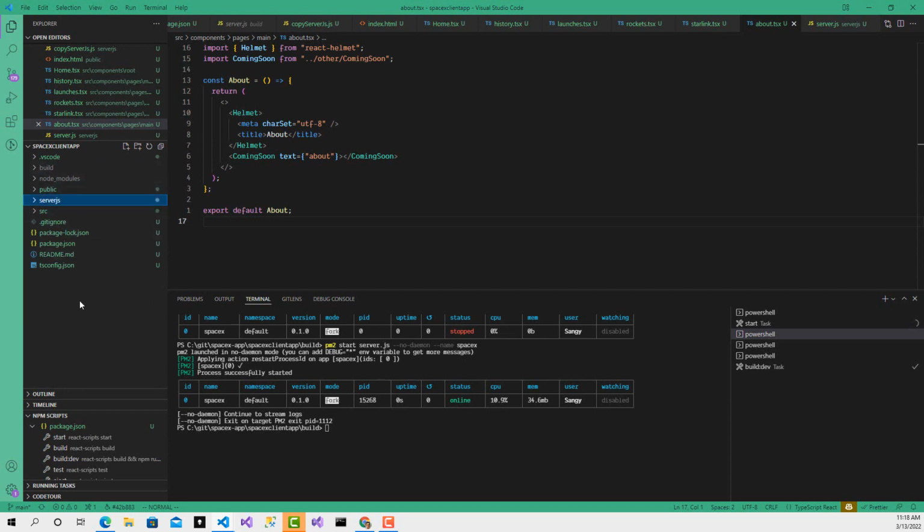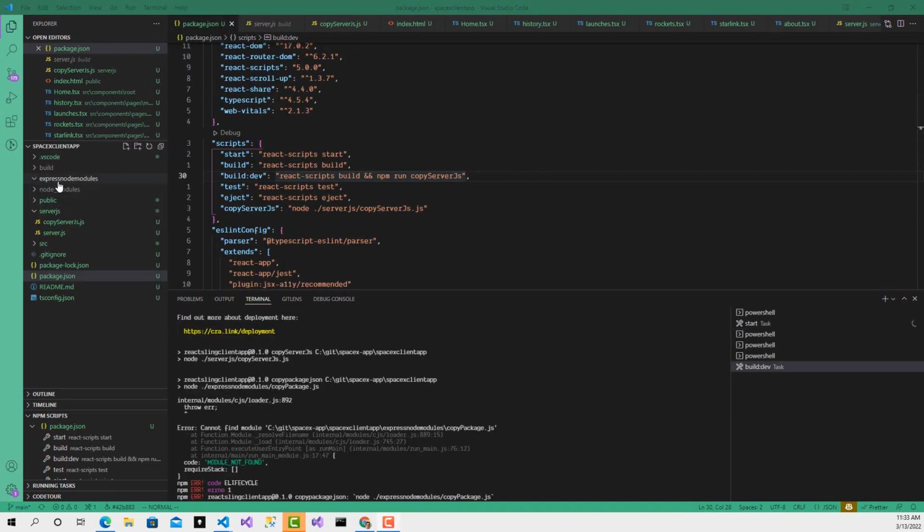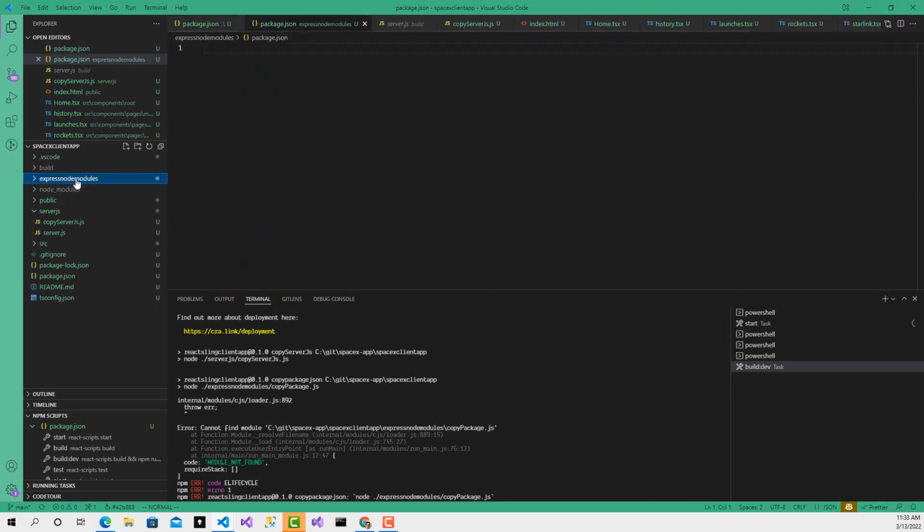So let's go ahead and first create a new folder, and we'll call that Express Node Modules. In that folder, I will create two files. One will be package.json, and the other will be copy package.json.